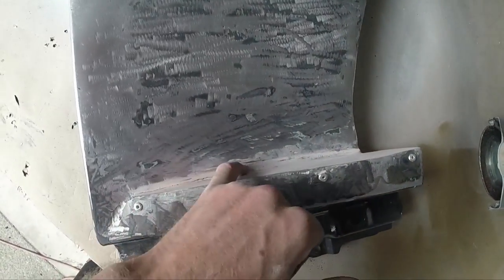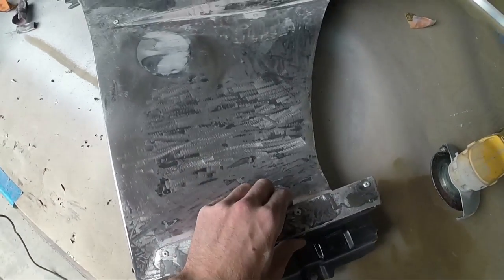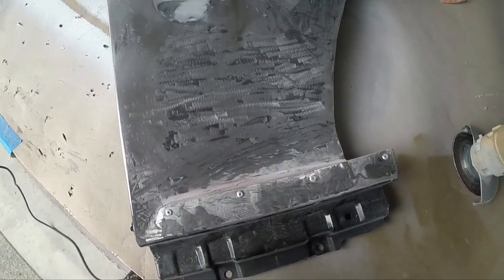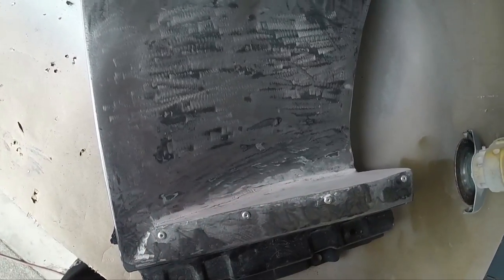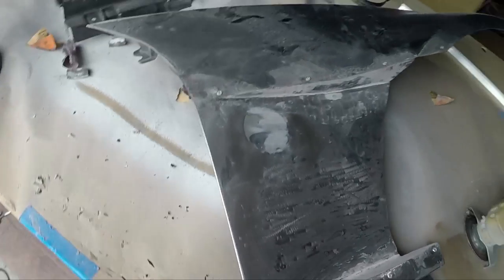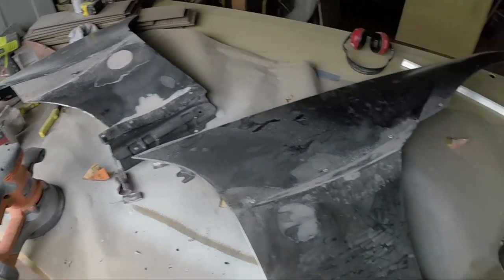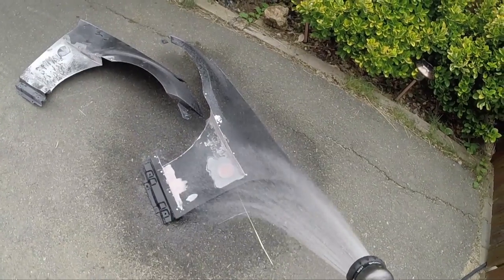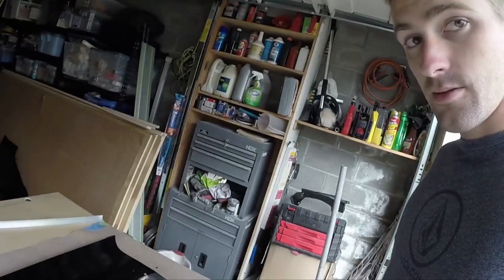I have a crack going along here. I filled it a couple times. It's just, there's too much flex in this and the way I've built it, unfortunately, for it to really be fixed. So I'm gonna live with that and get them on the car. First I gotta wash these off though, and then I've gotta prep them for paint. Good old spray paint, trying to make this look good. See how this goes.